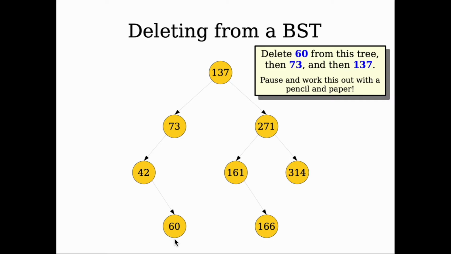So, for example, you can try to delete 60 from this tree. So, 60 is this one. So, it's a leaf. So, it's as simple as just removing this node. However, if yung node natin is 73, we need to identify kung saan pupunta yung subtree na descendants pa ni 73 na delete natin, and making sure that the resulting tree will still be a BST.